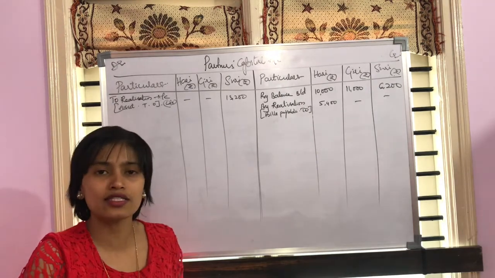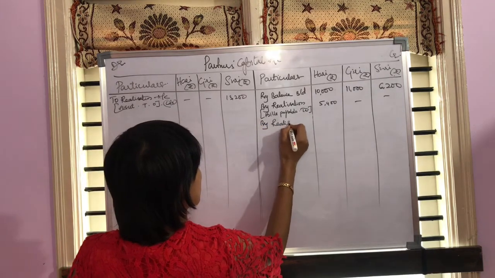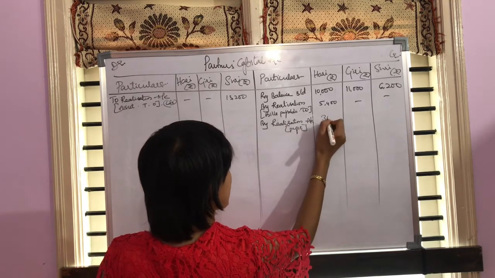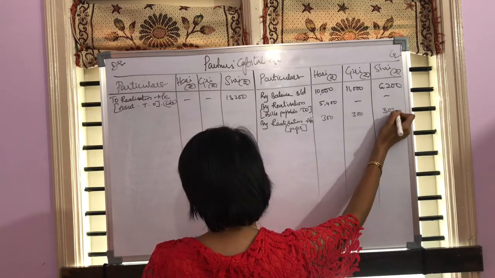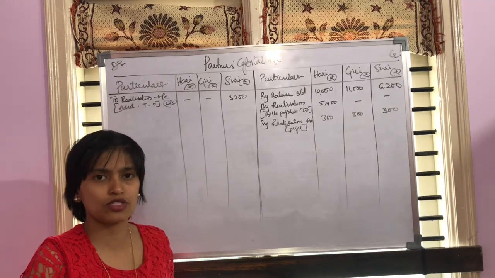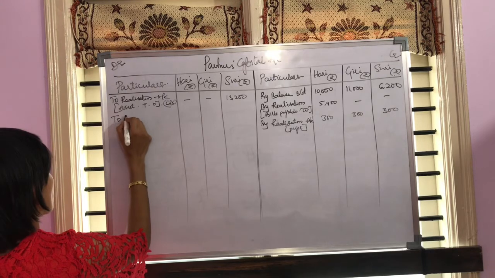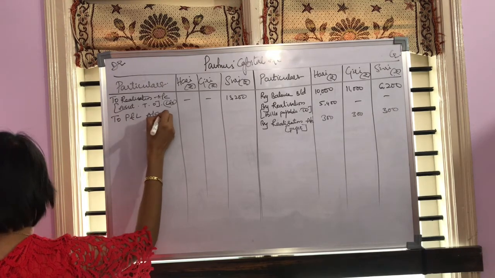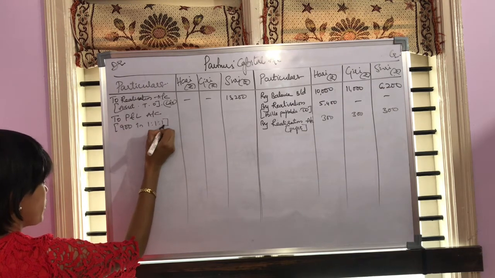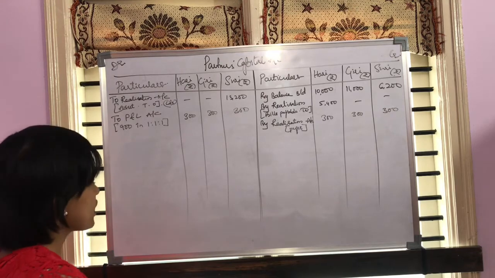Followed by we have realization profit. So this we will show it in partners capital account. So write it as by realization account profit. We have already calculated and the amount is rupees 300 each. Then in balance sheet we have got profit and loss account which is mentioned on the asset side. So this need to be distributed. So write it as to profit and loss account. Amount is rupees 900. Distribute this in 1:1:1 ratio. So the amount is going to be 300 each. So that's it with partners capital account.